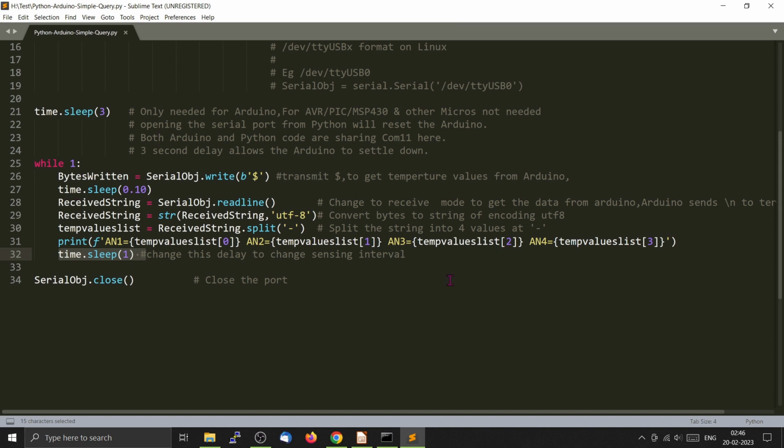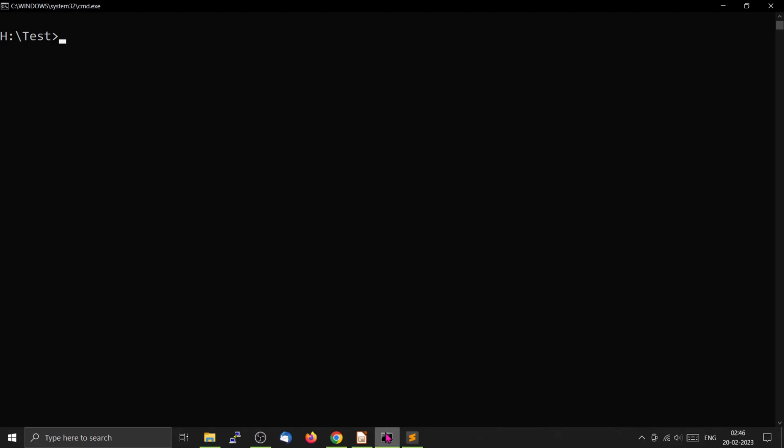So we'll run it right now. We have connected the Arduino on the other side. I will run it.